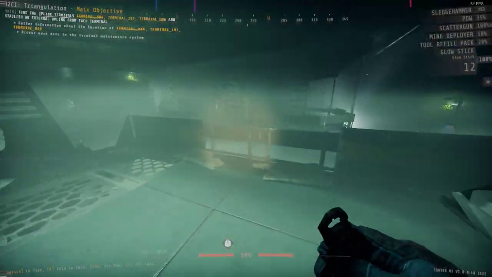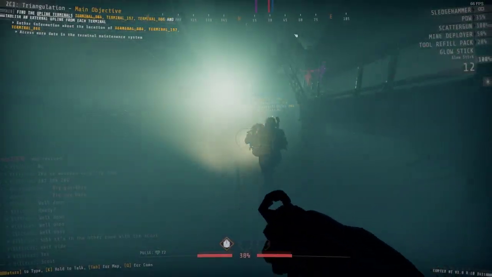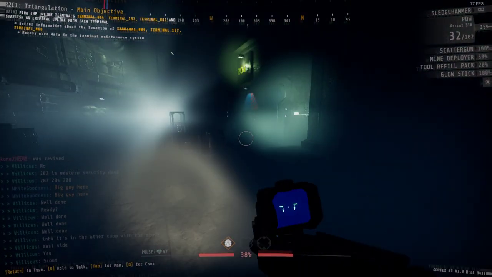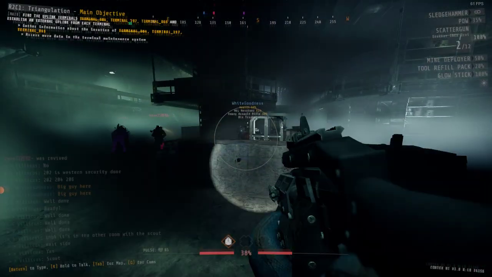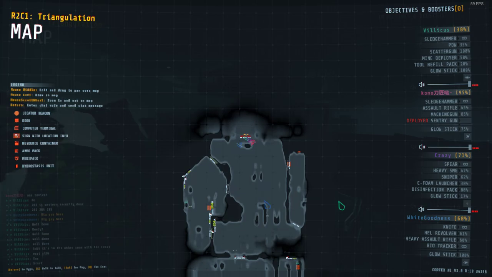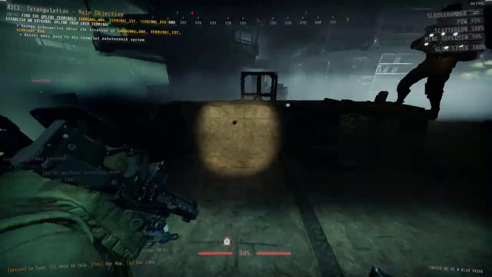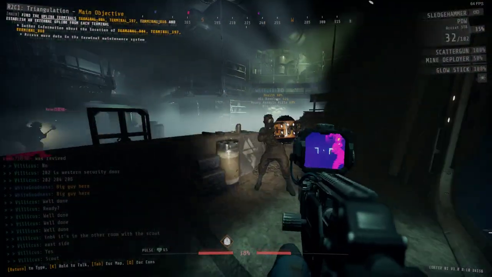Why do you need disinfection for? Oh, for the gas. But I don't think there's any on this map. Yeah, why did it spawn? Oh, there's no generator. 205 to 206. We have to open two doors? Plus three. That was my last. Wait, I left my turret somewhere. Let me pick it up.